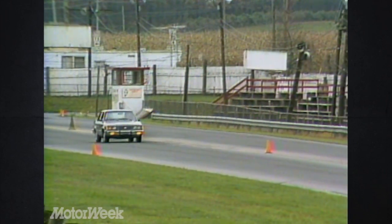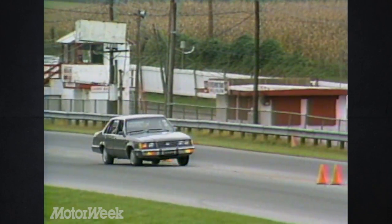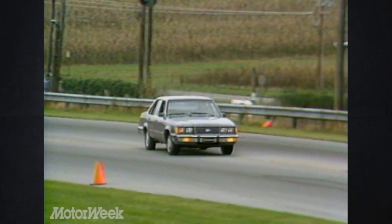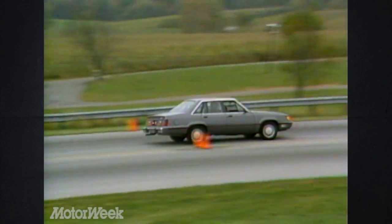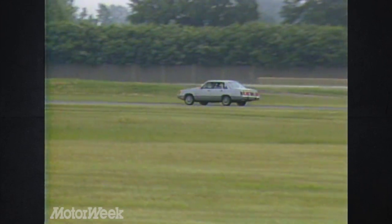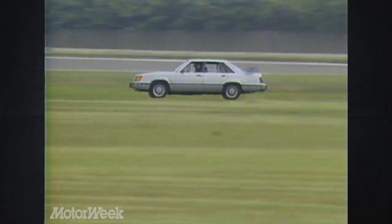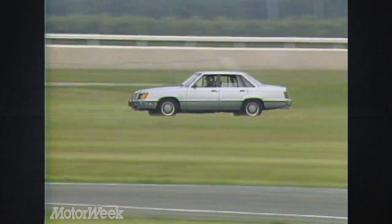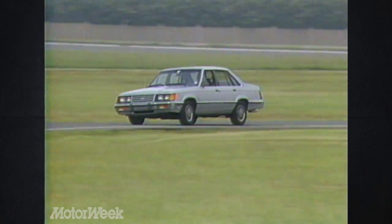Even the standard LTD is not a typical big is better Ford, based on the same downsized Fairmont Granada chassis that spawned the current Mustang and Thunderbird. Ford has already proved that rear-drive cars can compete in a front-drive world. This LTD LX answers to the helm like no big Ford sedan before. Firm steering and a controlled ride that makes a good run at rivaling Germany's best in response and feel. Take your favorite twisty road and the LTD LX is eager to prove that it's no boat.